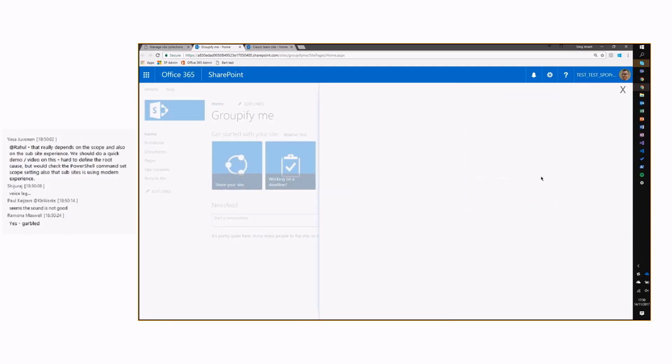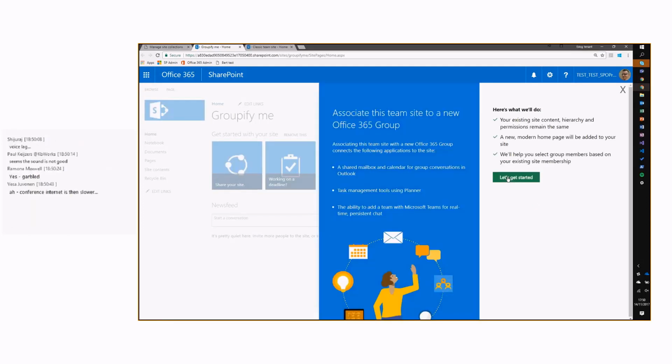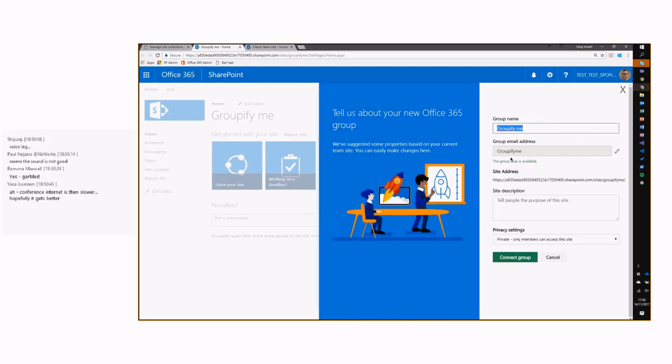When you click on that, you get a wizard style experience which will walk you through the necessary steps. The first step is defining the group name and the group alias. Because we're going to create an Office 365 group underneath, this group requires an alias.